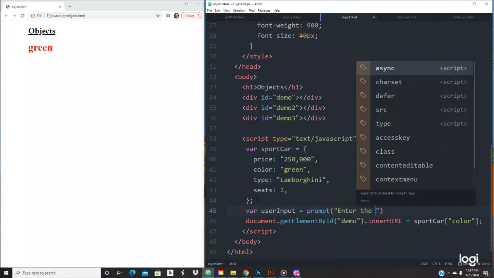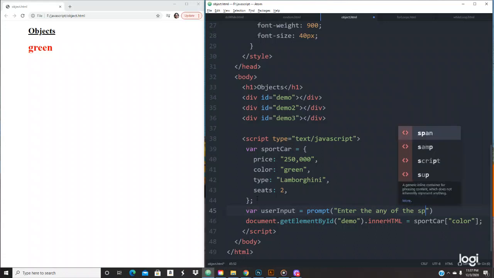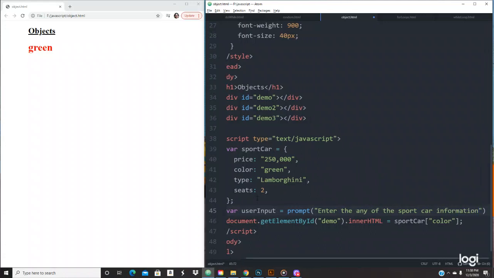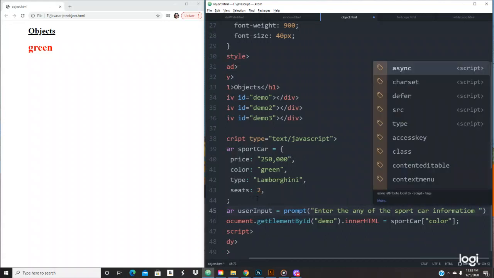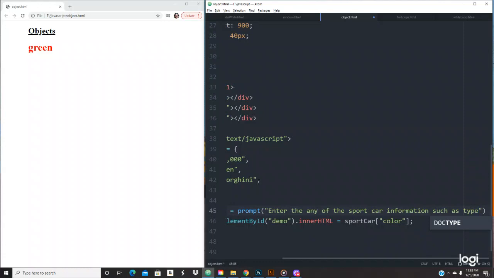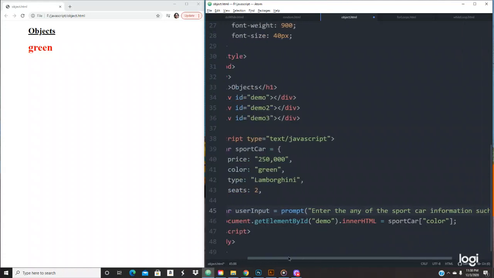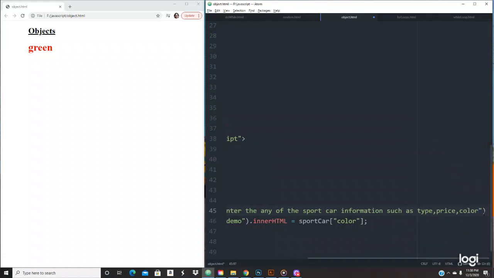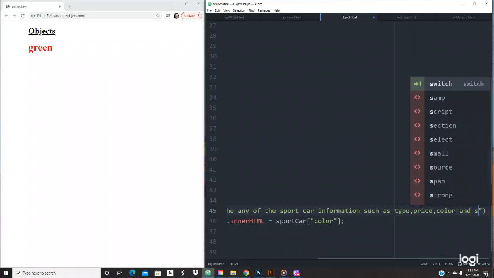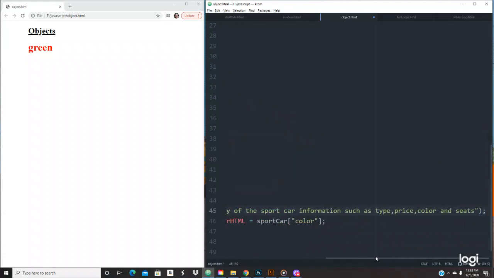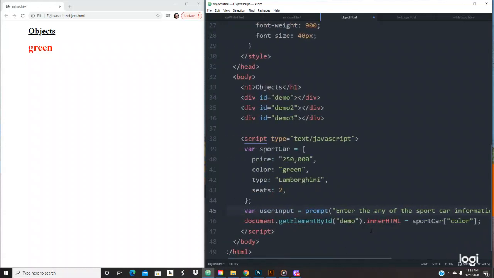So: enter any of the sport card information such as type, price, color, and seats. Semicolon.